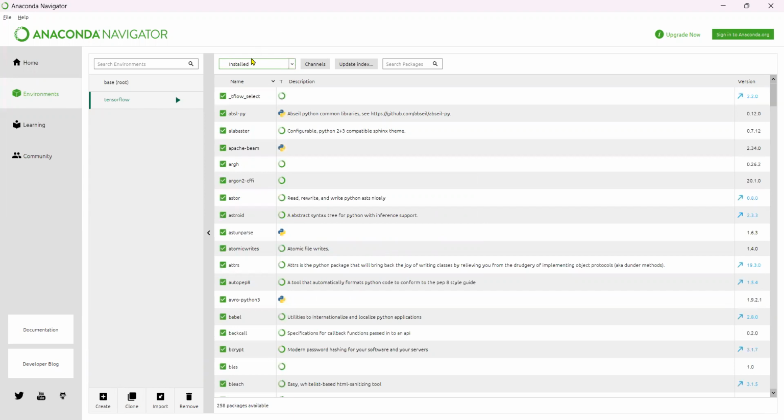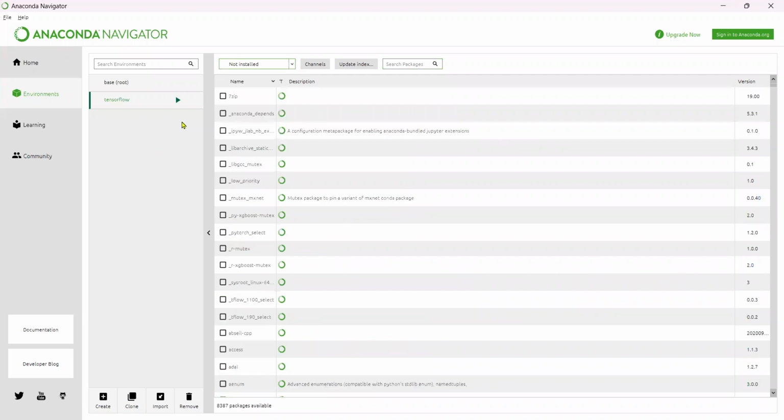Now, at the topmost portion of the screen, you see installed, channels, update index, etc. Here you select not installed. Not installed means the list of libraries which are not installed in this environment. We give you the complete list. Now on the right hand side, there is a search option, search packages.